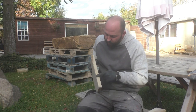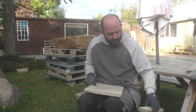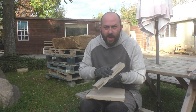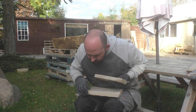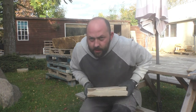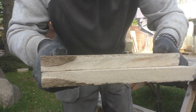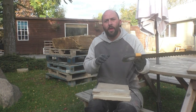The first three-quarters of the cut is pretty neat, pretty tidy. It's very smooth, but because it's on the underside it's chipped a lot. You can see, it's chipped a lot. But then as you got towards the end here, where you're putting the pressure on the saw, it's chipped the piece of stone off. I'll bring that closer so you can see. It's snapped off, because you're putting the pressure on the saw.